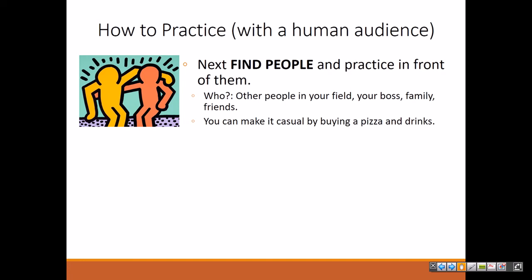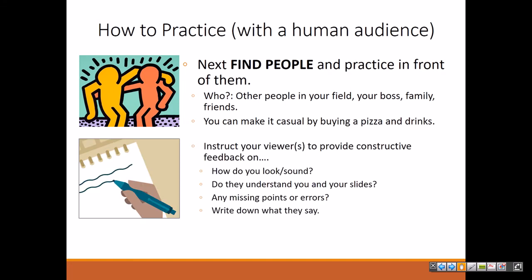They'll be able to analyze what's happening in front of them with much more complexity than, say, a family member or a friend who has no science experience at all. But I will say, if you can't find someone in your lab or your boss or whatever, find a friend. Find a friend who's not in science. They can still tell you how you look, how you sound. They can still offer very constructive, important feedback.